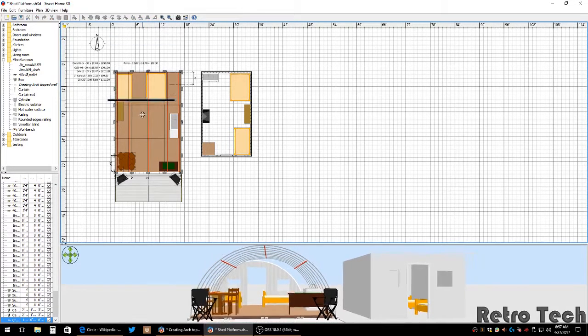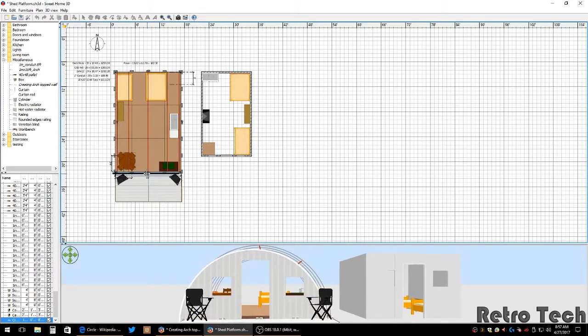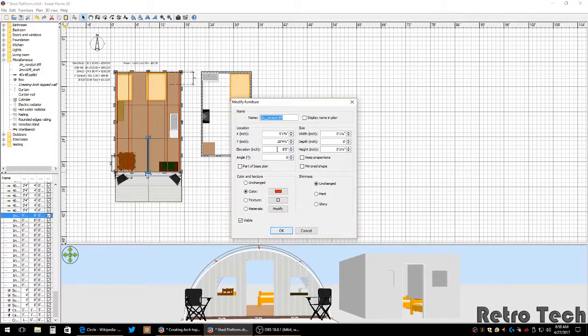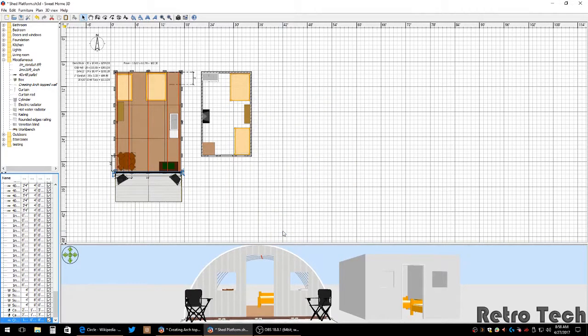So now I'm just going to drag this into the location where it's needed, and I'm going to correct its elevation by clicking on the item, and I need to make its elevation 7.5 inches.